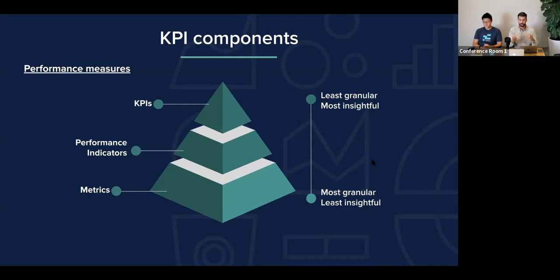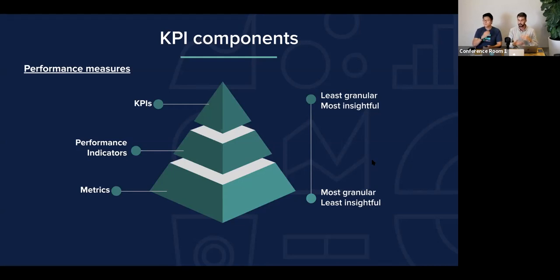So a metric could be a single line from your chart of accounts. It could be one bank account or a single expense line in the context of your accounting data. A performance indicator is going to be a bit more critical towards your business objectives. So in this context, it's going to be one step up in detail. This could be your total variable expenses, for example, or your total cost of sales.